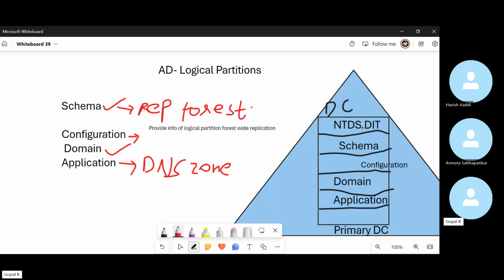Domain does the domain wide replication, and application holds the application data, for example DNS. Domain wide means PDC and ADC; if any replication has to be taken care of, the domain partition is responsible.